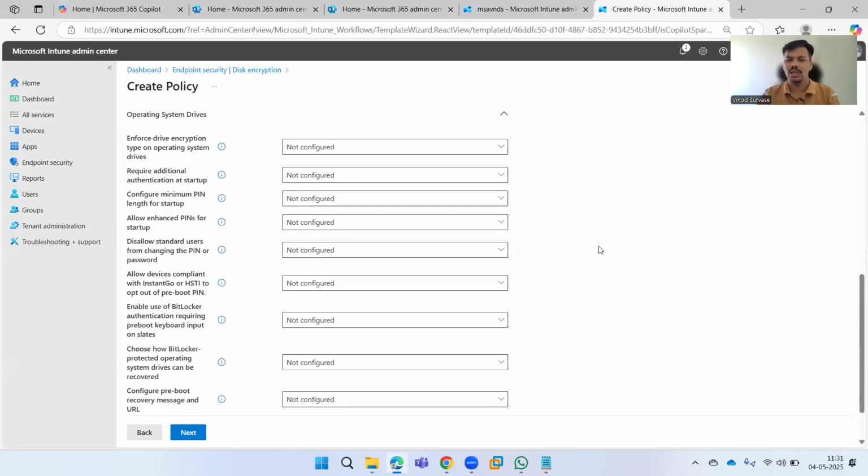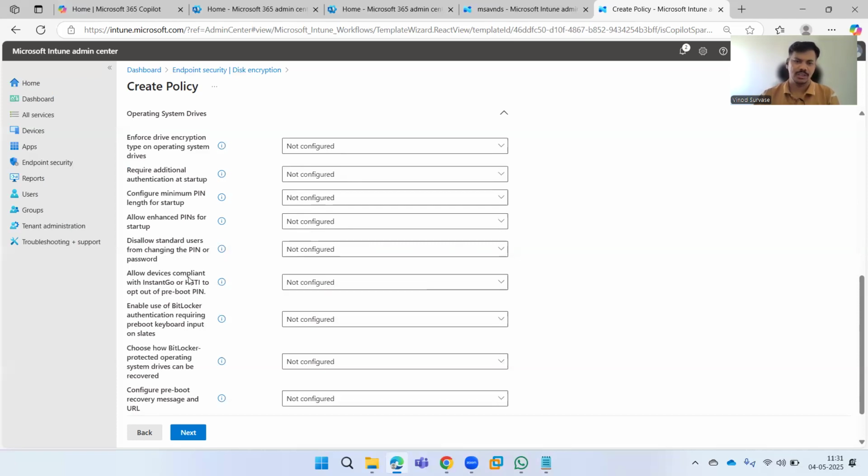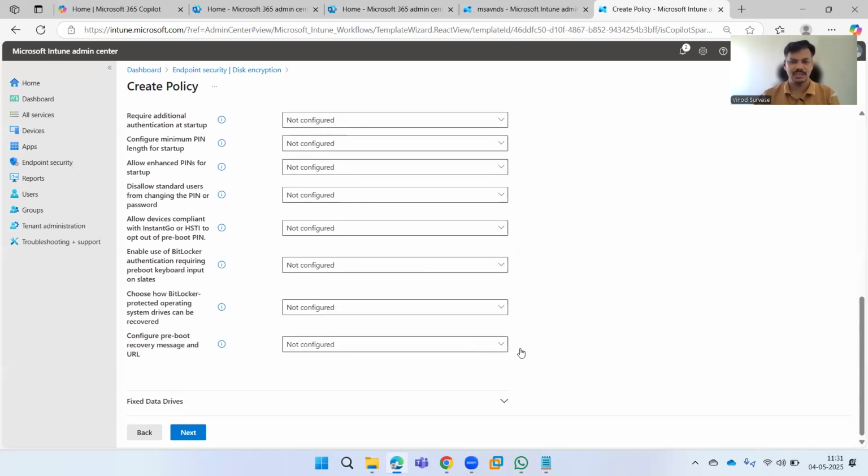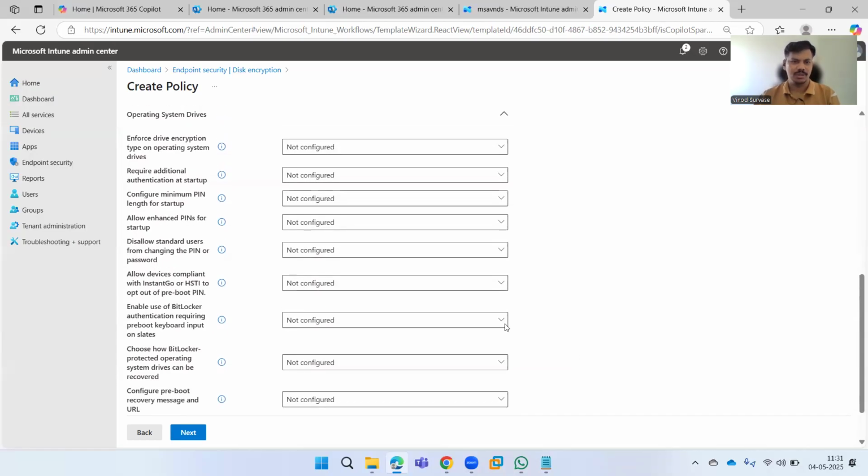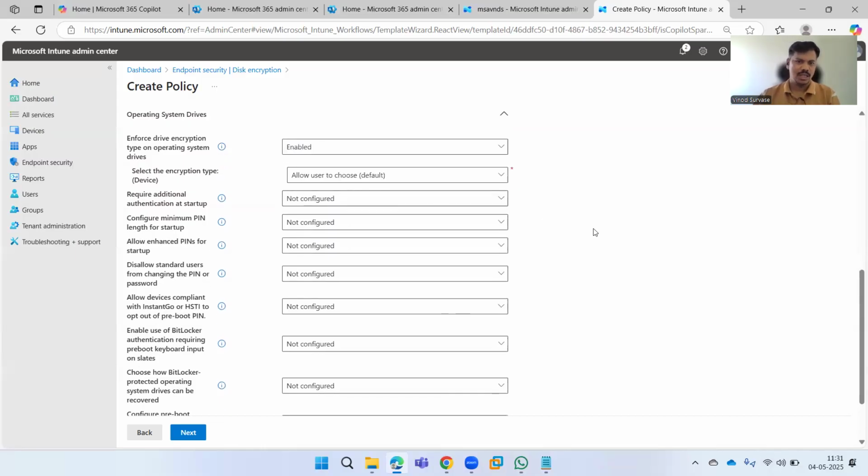Otherwise, it's not going to allow access to the system or any of the content at all, right? All of these are the different settings that we can configure for that, and that's just another layer of authentication. But from this whole list, we just need to configure this one option.